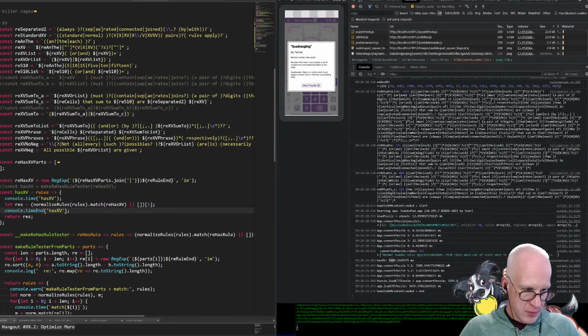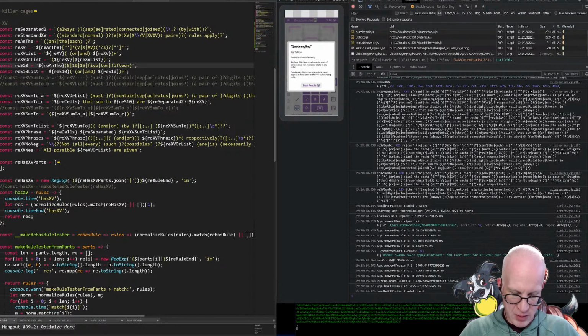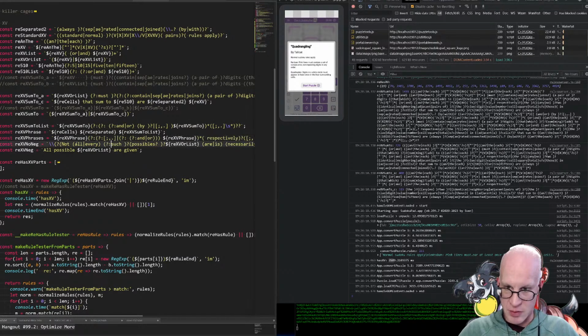Okay, so we know that this sometimes takes forever, and I'm guessing it's because it's a very long thing. So now if we go through here and make all these inner ones non-capturing groups, maybe that'll speed it up already quite a bit. None of these need to be capturing, it's just a lot of extra characters.